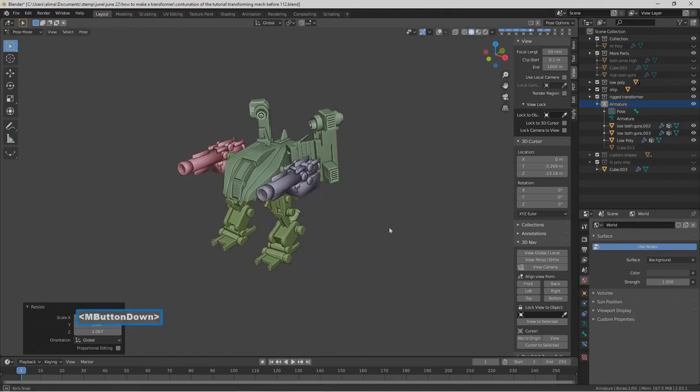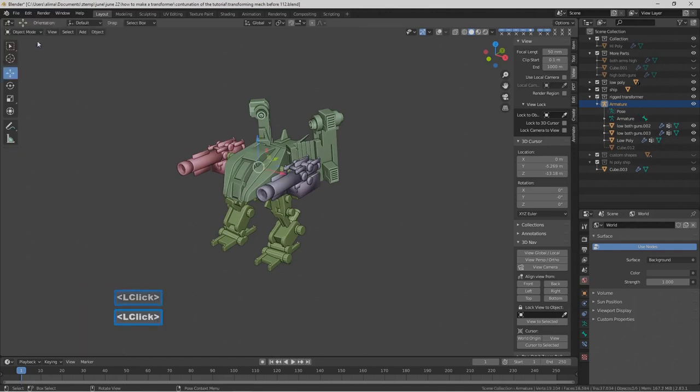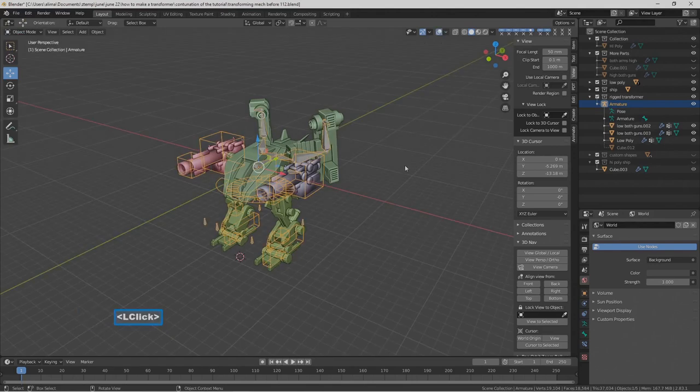We are just about done with this tutorial. I'm going to go to the upper left. I'm going to go to object mode. I'm going to turn back on the overlay. Okay, a few more things, and the tutorial will be over. We're very close to the end. I wanted to show you how to make a custom shape. So I'm going to left click on nothingness to deselect.